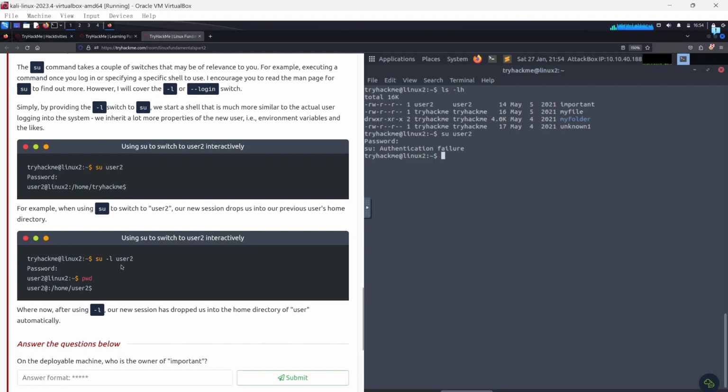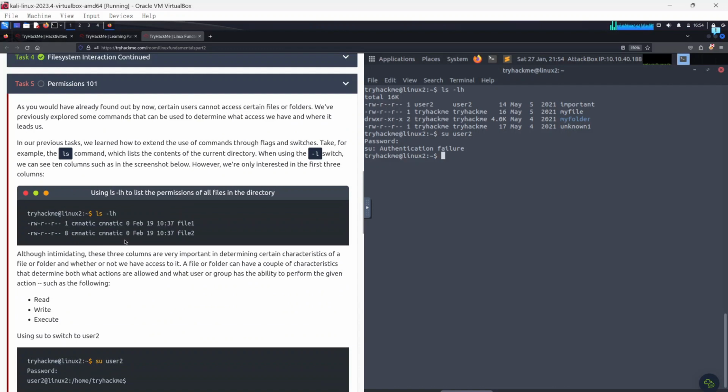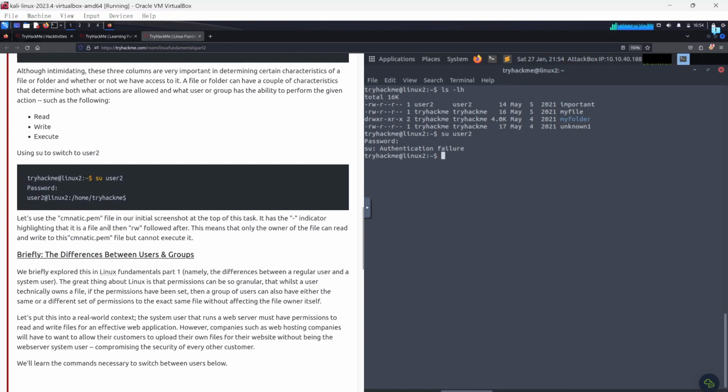With pwd, after using -l, our new session has dropped us into the home directory of user2 automatically. Let's see that again. Su -l user2 drops us into user2 at linux2, and pwd shows /home/user2. Compared to previously, when we used only su, it gave us user2, but in the previous home directory.